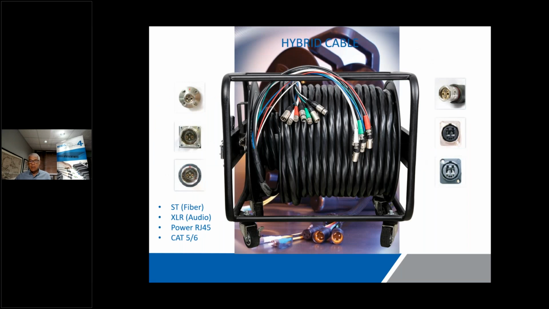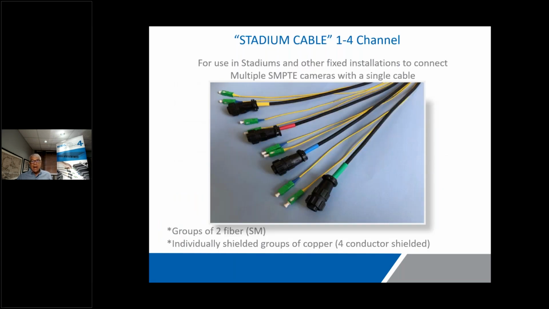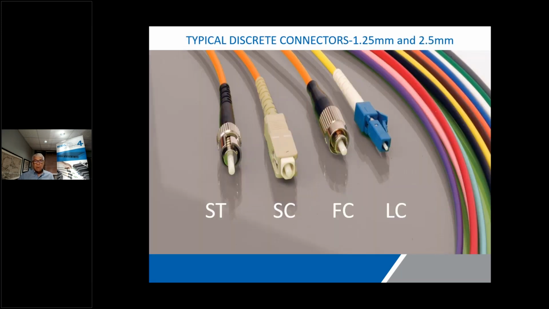Another subcategory is hybrid cable. Hybrid cable is basically a mix of fiber together with copper. You can have single mode or multi-mode fiber, audio, video, power, Cat 5 or 6, all in one jacket, as you see in this illustration. And then a further division of hybrid cable is stadium cable. Stadium cable are basically multiple channels of SMPTE cable under a single jacket, and these are made to facilitate installation in facilities where there are multiple cameras and you have to move them from the same point A to point B. And there are different variations of SMPTE cable, which again, we'll look at down the road.